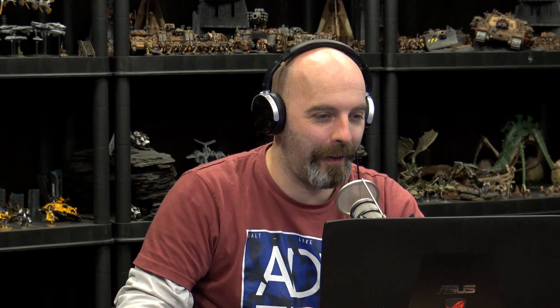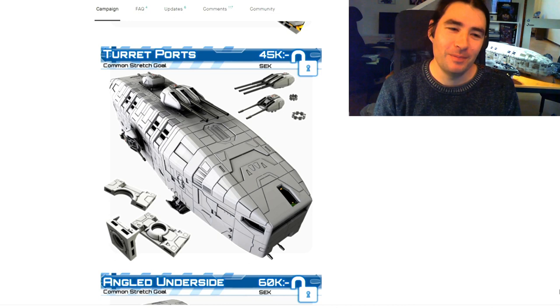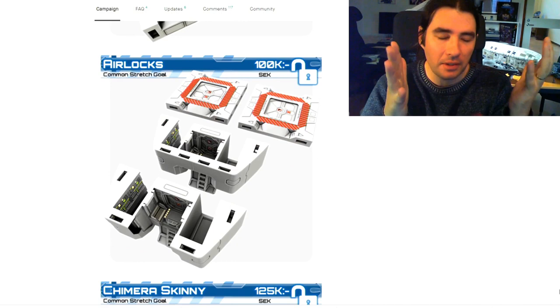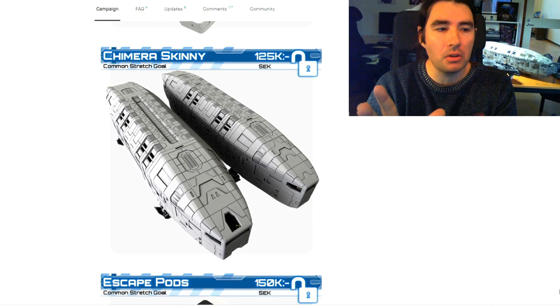I'm just loving the whole aesthetic you have for these ships, Ben — it really harkens back to those sci-fi shows from when I was a kid. Seeing some of the stretch goals, I love the turret ports and stuff. The first thing anyone wants in gaming is guns, missiles, and weapon systems. I wanted to make the base ship something more generic — a cargo ship that you can redress, reset, and reuse. And if you want to make it a huge player ship, it's customizable.